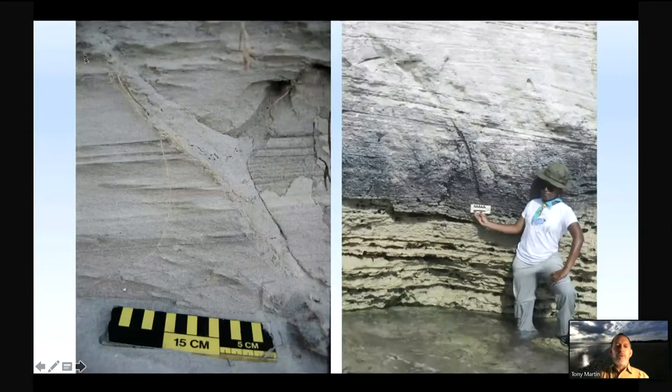Ghost crabs also make these Y-shaped or J-shaped burrows. This is a cross-section of the dune on the left, on Sapelo Island, and these burrows are very distinctive in the fossil record. Over on the right, there's a former student of mine. I want to call her Dr. Dottie Stearns, because she's studying to be a medical doctor. There she is standing next to this fossil ghost shrimp burrow, making the same sort of Y pattern.